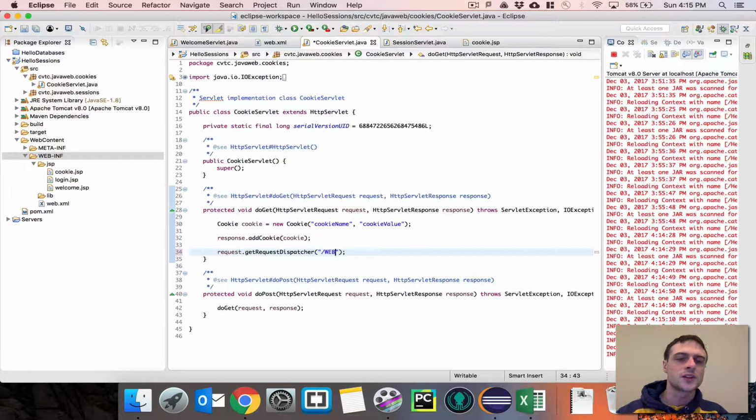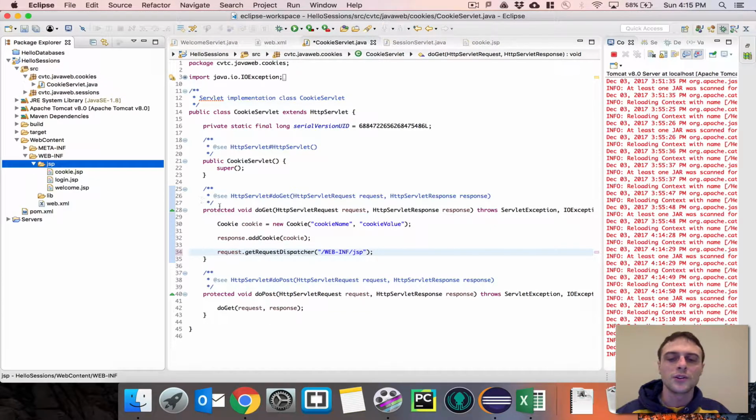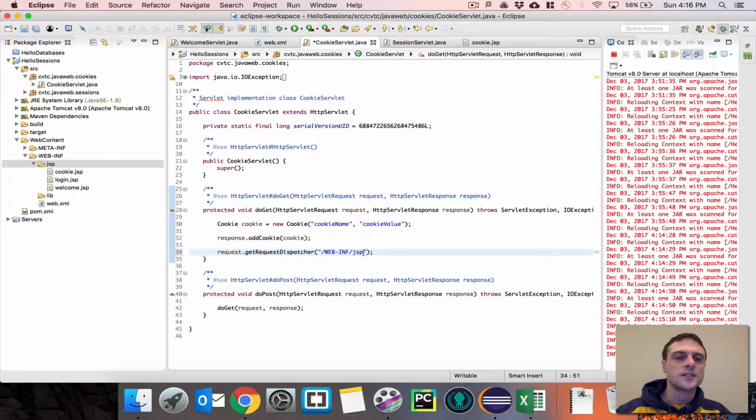So that'll be /WEB-INF, which brings us into the WEB-INF folder, /JSP, which brings us into the JSP folder, and then finally /cookie.jsp.